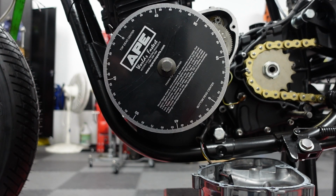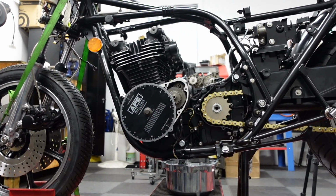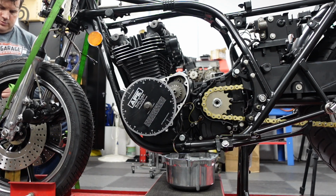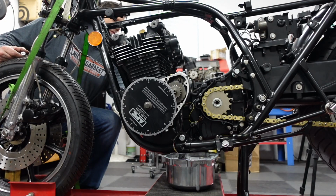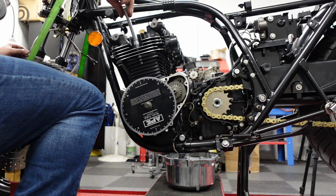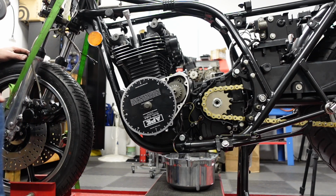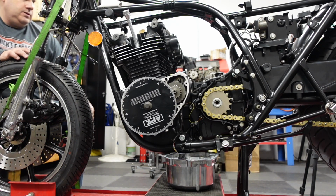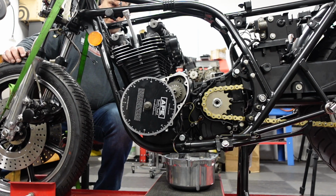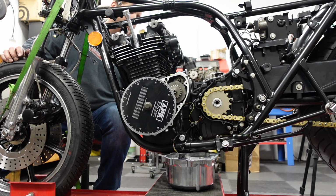Okay, so let's see, what do I do now? Back up here. So I thread this into the spark plug hole, and I turn the engine forward until the piston makes contact with that. So I do this very slowly. And can't move. Okay.